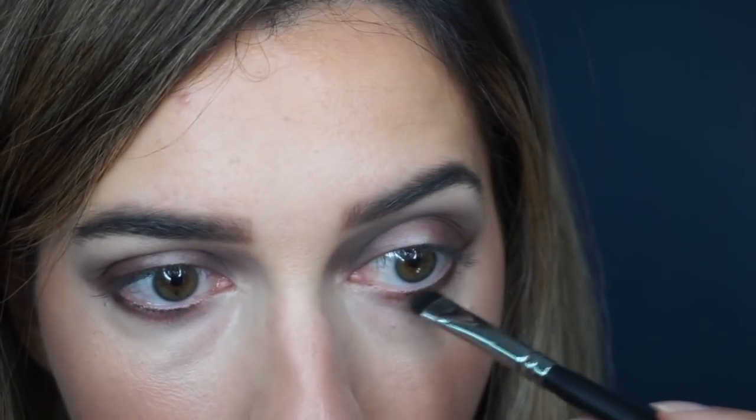I'm gonna do a sort of yellow eye, I guess. Lower lash line, and I'm gonna start with Seed. That is a Morphe M408. It's kind of a rough brush, actually. It's nice to be a bit more precise, but it's rough. So I'm just going up and create a line here.